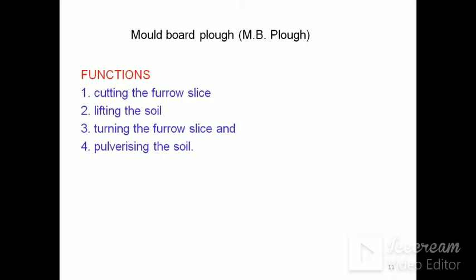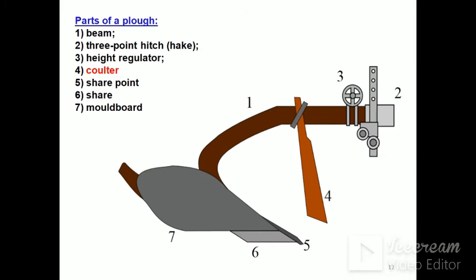So the functions of the MB plough are: number 1, cutting the furrow slice. Number 2, lifting the furrow slice. Number 3, turning the furrow slice. Number 4, pulverizing the soil. Parts of the plough, you can see in the figure.